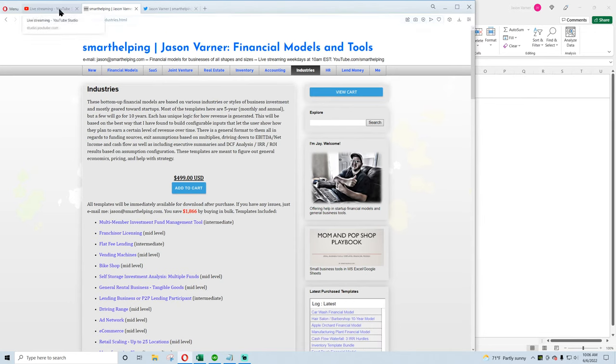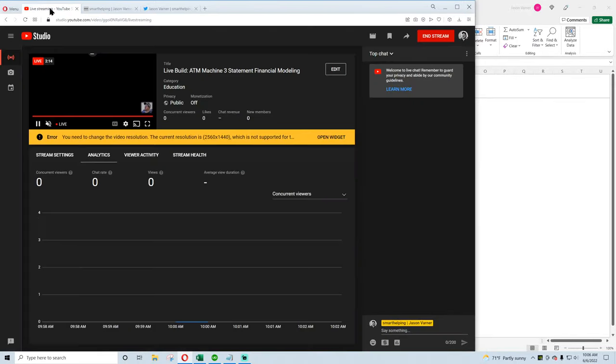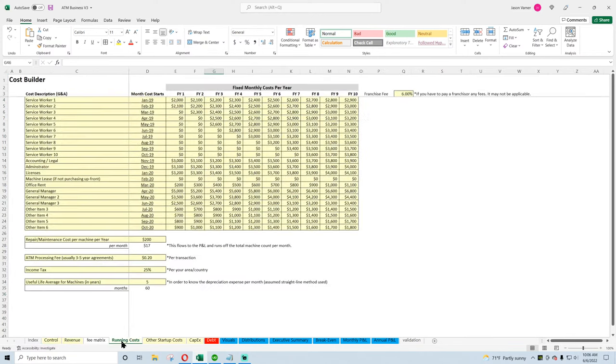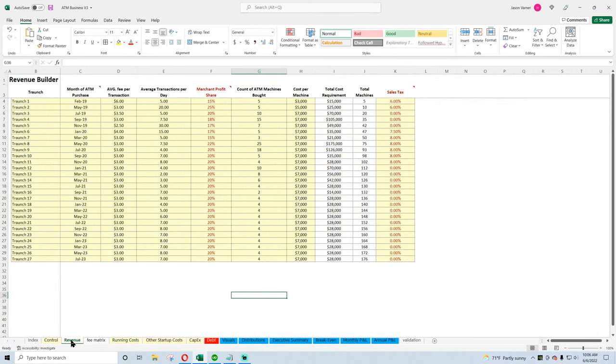We'll get into it here in a second, and we'll keep going down the line. So first of all, to do this upgrade, we've got a 10-year model, not a 5-year. There's going to be no inventory, but ATM machines are a fixed asset, so we're going to have to integrate this to the CapEx. And the CapEx schedule only has 19 slots, and we've got 27 tranches here.